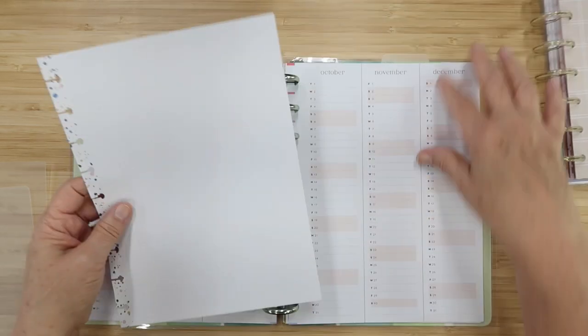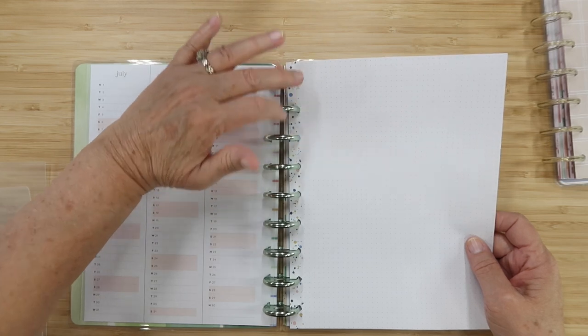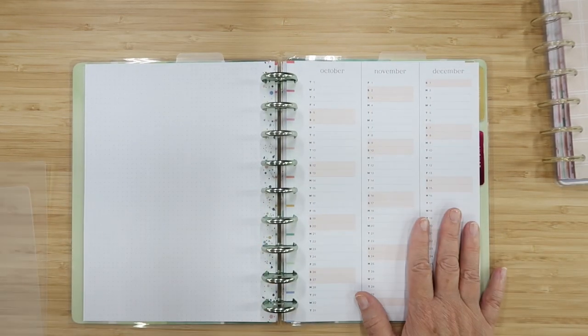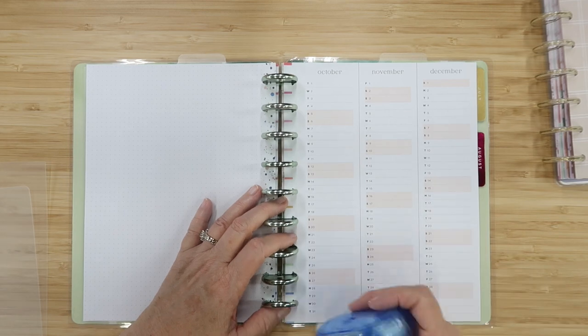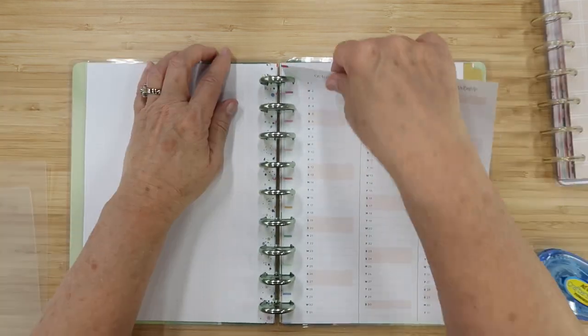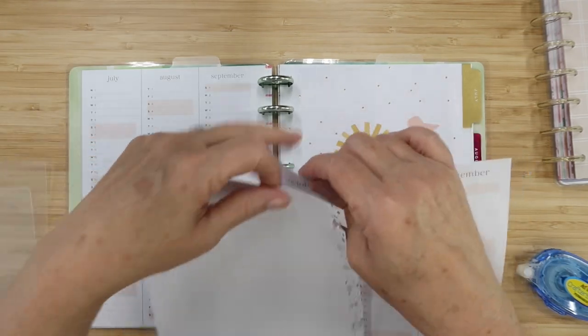I'm gonna connect this with this page right here. And that means I am losing part of my future log, but I'm okay with that because this is how I wanna do this planner. And I'm going to tape runner this to this. You know, I've seen people do it this way, but I prefer taking it out. So I'm gonna take it out and do it. Okay.